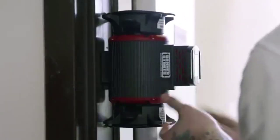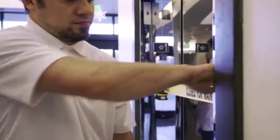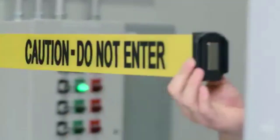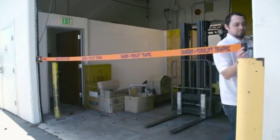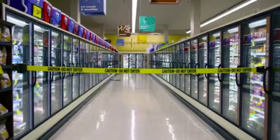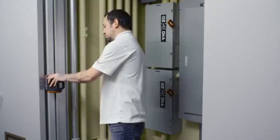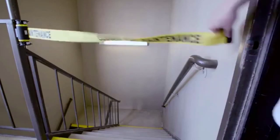Banner Stakes magnetic wall mount barriers secure to more surfaces than any other similar product in the market, with the use of its powerful magnets or integrated suction cups. The magnetic wall mount barrier allows for quick closure of docking doors, elevators, escalators, bathrooms, wide aisles, corridors, lockout tagout of down equipment, electrical rooms, creating an arc flash boundary, and many other uses.